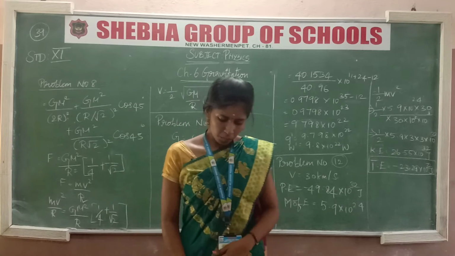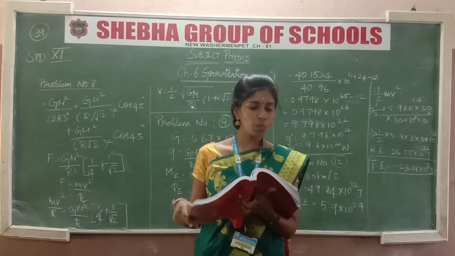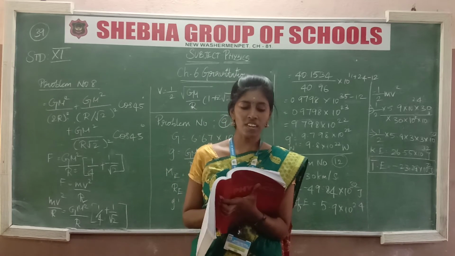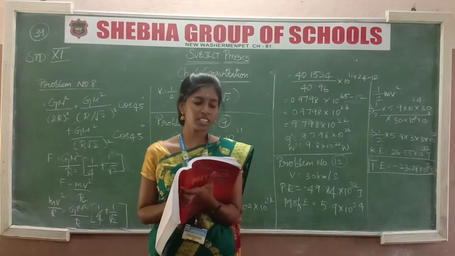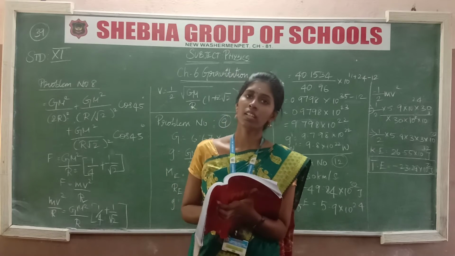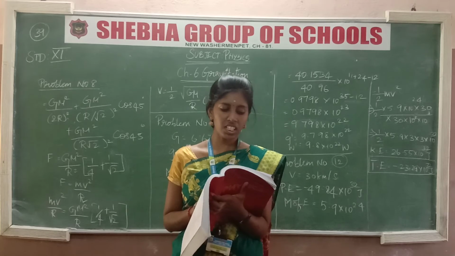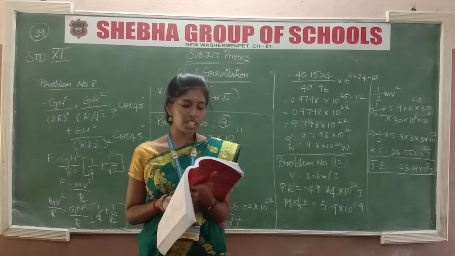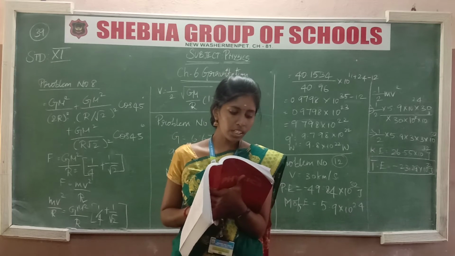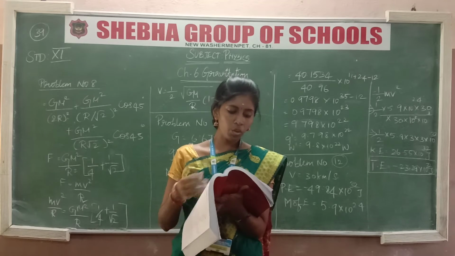Okay, so the next problem will be taken as the 9th problem. Suppose that unknowingly we wrote the universal gravitation constant value. So G is equal to a constant value in a gravitation field, 6.67 into 10 to the power of 11. The correct value is a power of minus 11. So the acceleration due to gravity g dash is incorrect g. So according to the new acceleration due to gravity, the weight will be calculated, W. So the incorrect value they have given is 6.67 into 10 to the power of 11. So the corrected value is calculated after that.